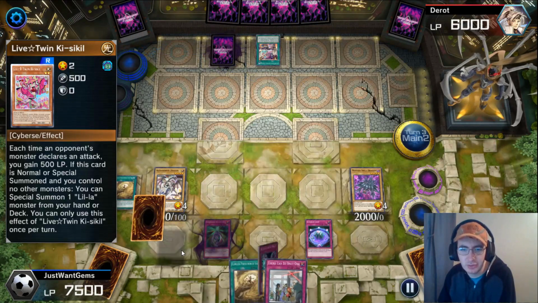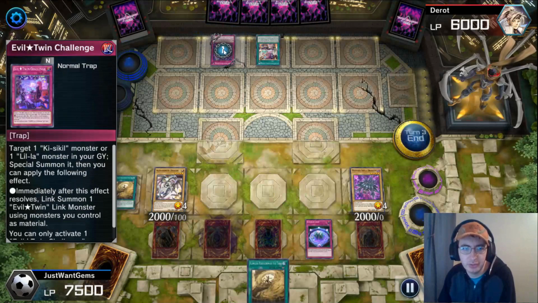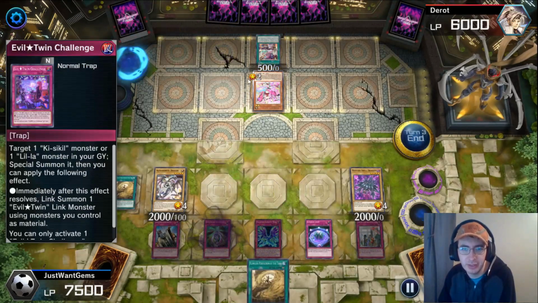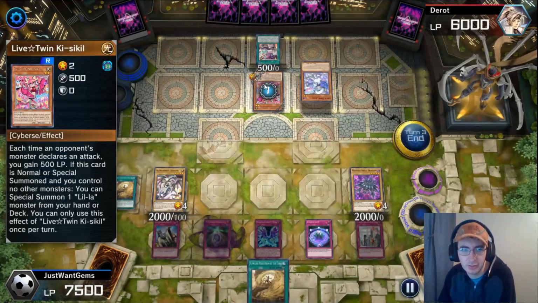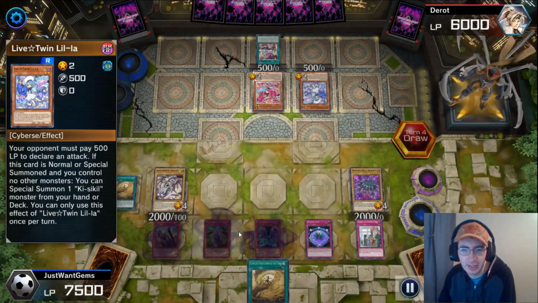I am then just going to set the rest of my back row. A Solemn Judgment is nice. They're going to be playing their Evil Twin Challenge, which is going to get both of them back because they're going to summon Kisikil, and then they're going to get Lila. And, you know, that's pretty obnoxious.